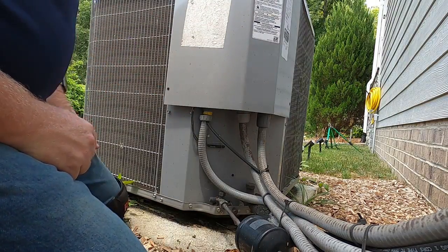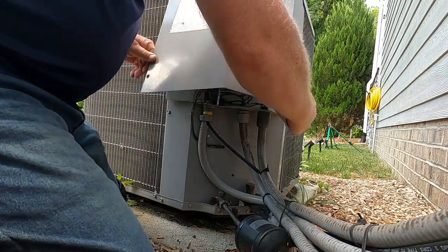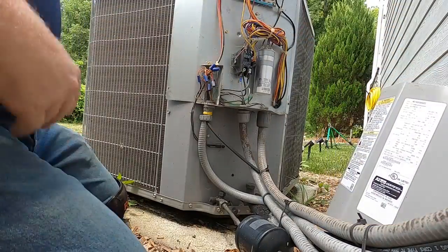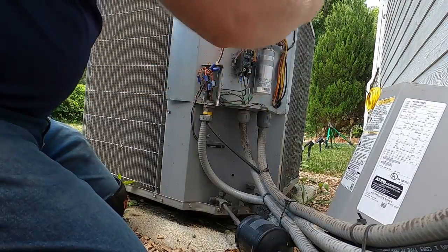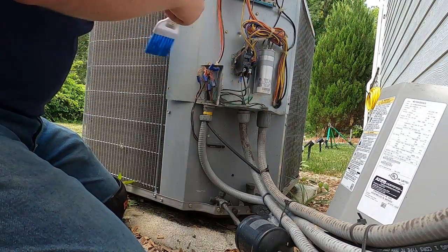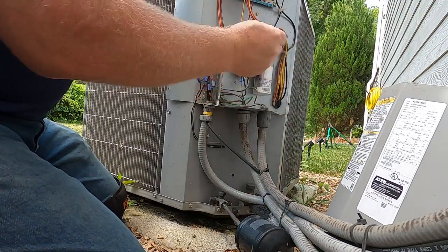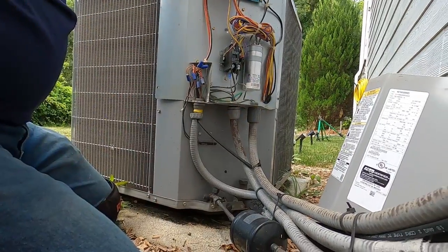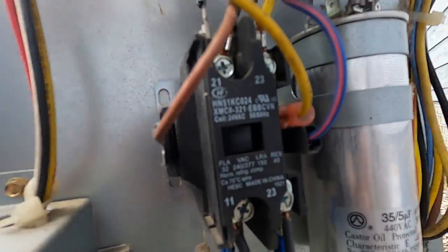Anyways, the downstairs system is not working. So let's see where the road leads. It appears that the contactor is pulled in.